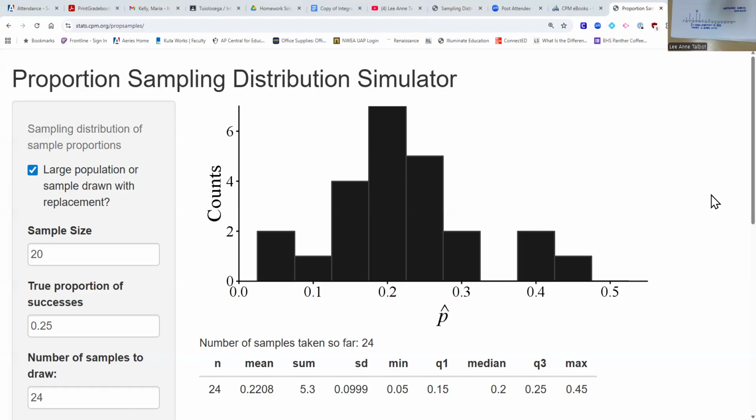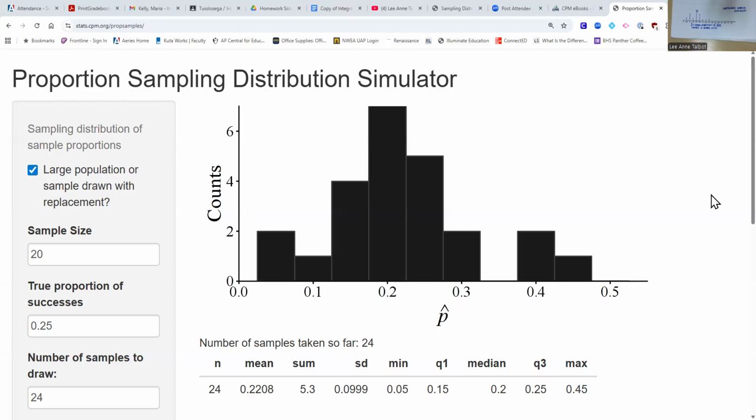Okay, this is not exactly your graph. Why not? Why didn't I get the same graph? Yes, because of sampling variability, which means that every sample is gonna be different. So every time you take a set of 24, and that's why it's never really the exact sampling distribution because of sampling variability, unless you can do the entire list of all possible samples, which, with the M&Ms, is not possible. But it looks pretty good.